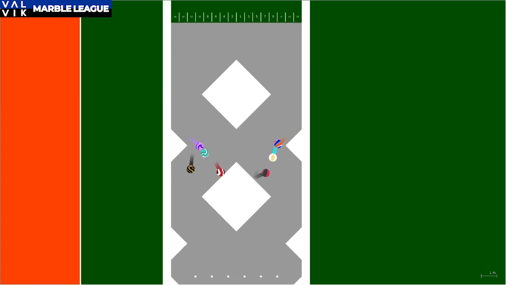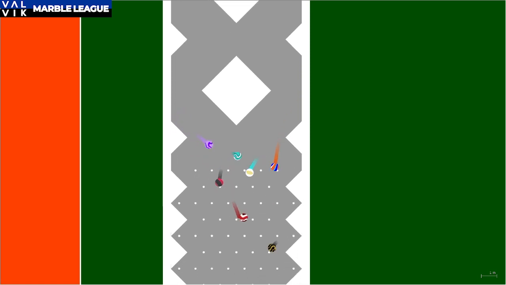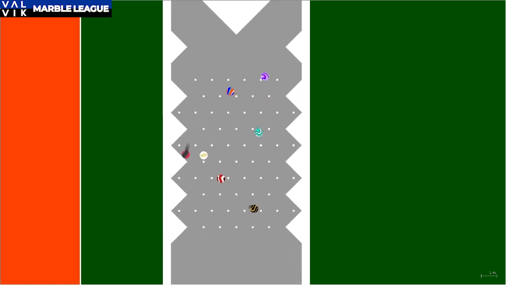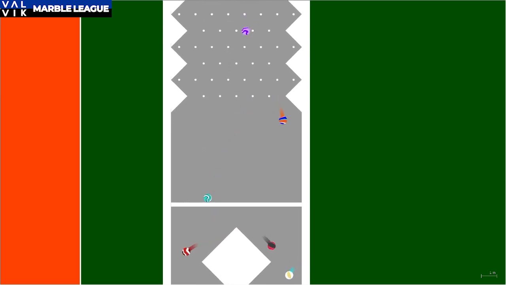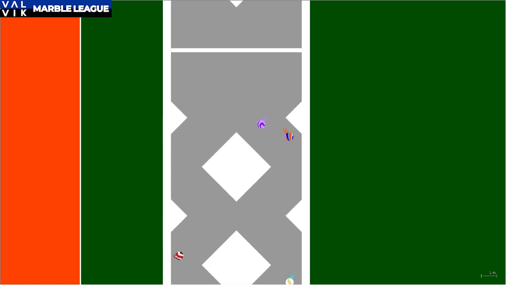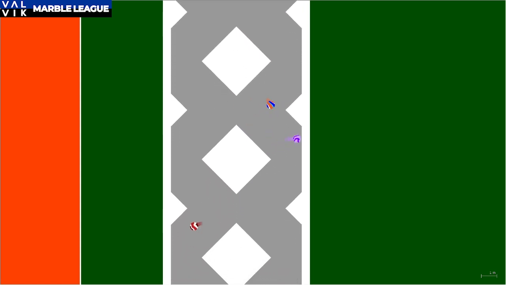We've already got 2 marbles out. Atomics are there, Flax Flowers are there. They've been last a number of times at the start of each round, but of course they managed to bring it back. But right now they're having a bit of difficulty in the Plinko section. Going into the zigzags now, the Flax Flowers are there with the Atomics.